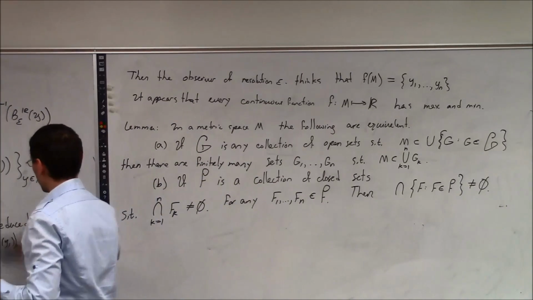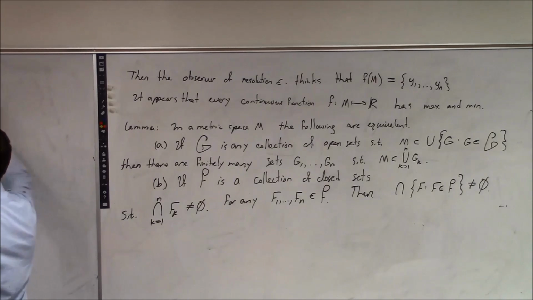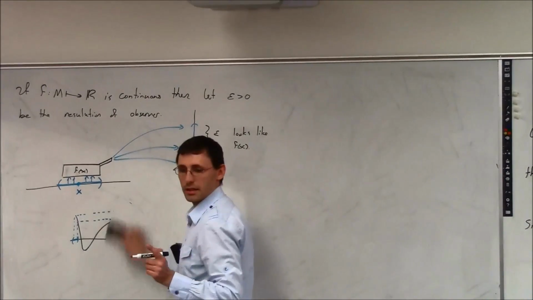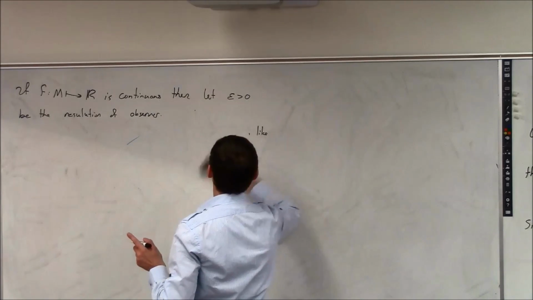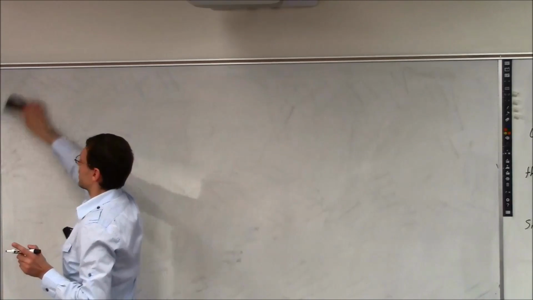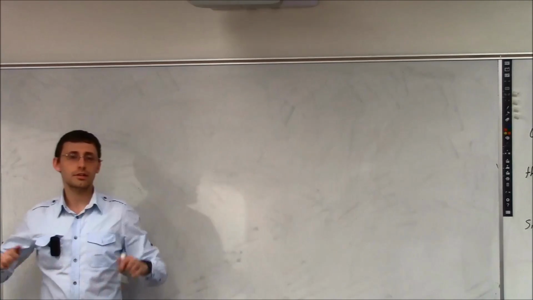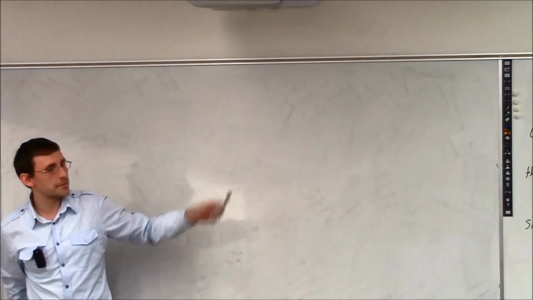So before I prove it, any idea why open sets are labeled by the letter G very commonly and closed sets are labeled by the letter F very commonly? Yes, but it has to do with language. So, do you know how you say closed in French? No? Fermé. Very good. So those F's are closed sets.